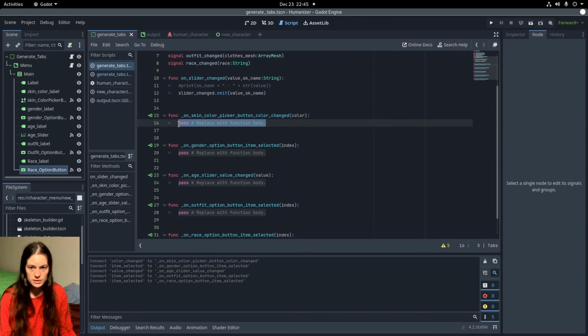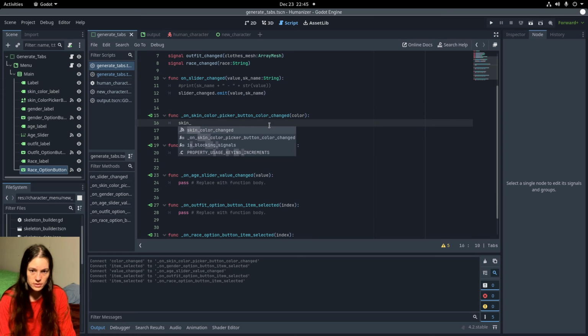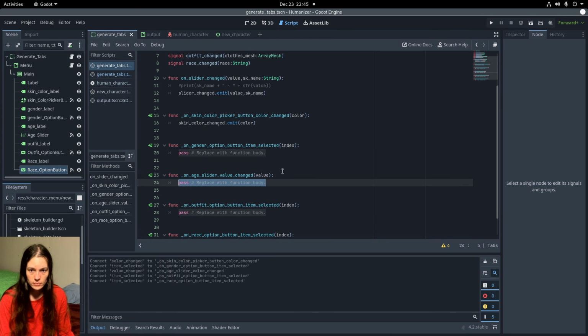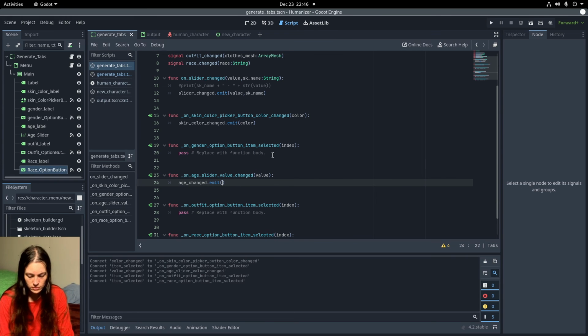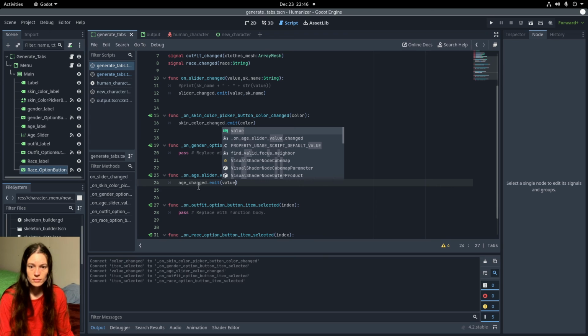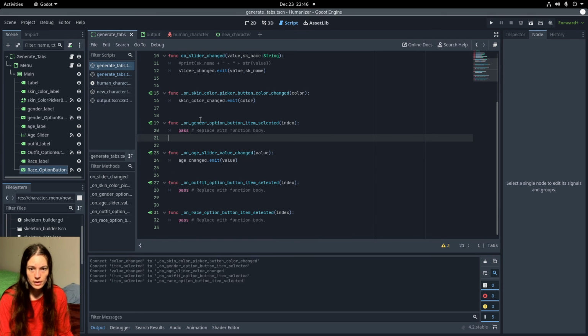So for the skin color and age, I'll just emit the passed value. But for the gender and race, I'll need to check the option button value.